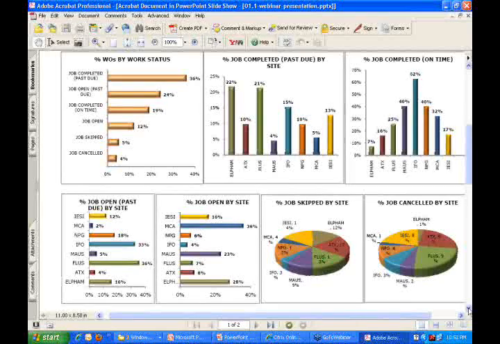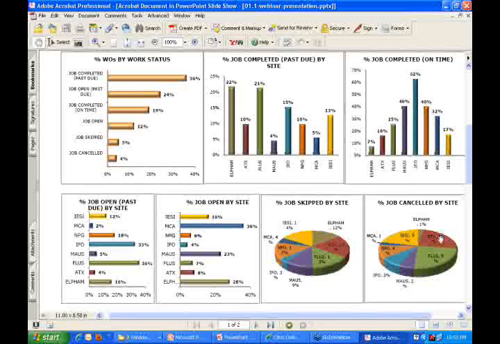In some cases, we have seen people use it on a quarter-to-quarter basis as well. On the right side, it is showing how many jobs were canceled. That can also be a very useful indicator, because for the sake of compliance, in some companies people will cancel the PM work order itself, and that way the compliance may seem to be at a higher level, but in reality it may be because of the cancellations.